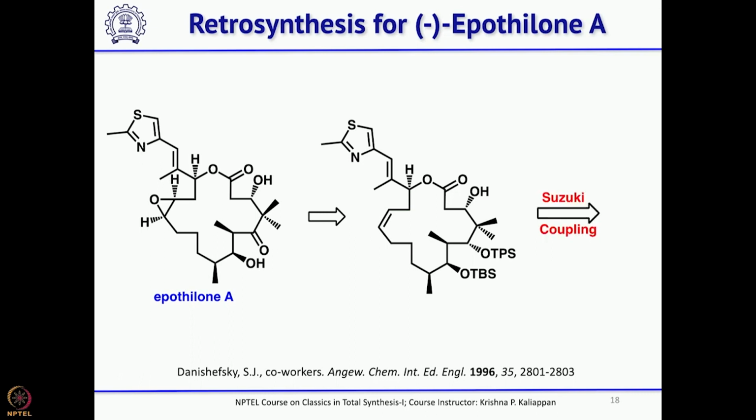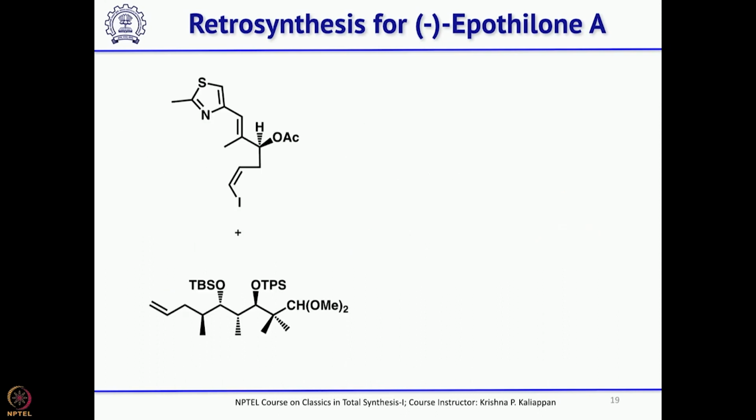Then what he thought was he can use a Suzuki coupling. So, that means this side you have boron and this side you have iodine. Then you can carry out a Suzuki coupling. So, that means he divided that molecule into 3 or 4 fragments. So, now if you look at these two fragments, this double bond upon hydroboration will give the precursor for Suzuki coupling. Okay, that can undergo Suzuki coupling with this iodide, vinyl iodide.